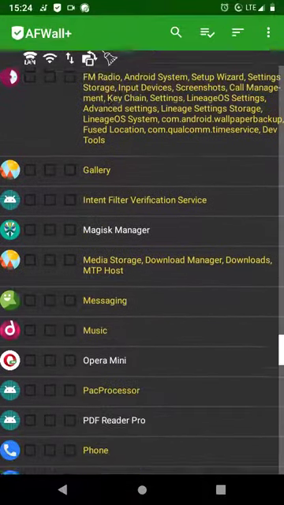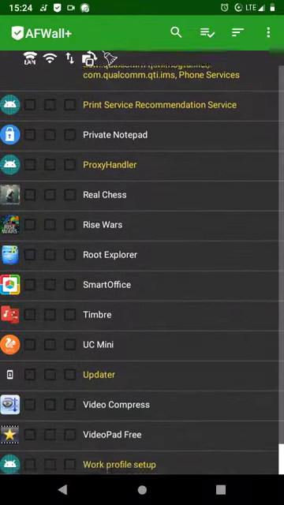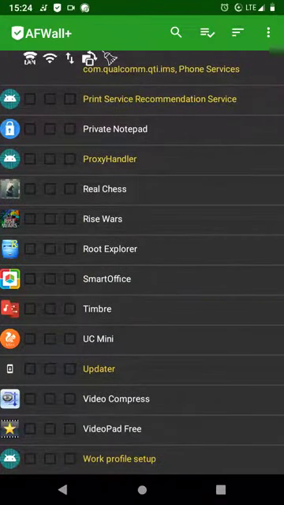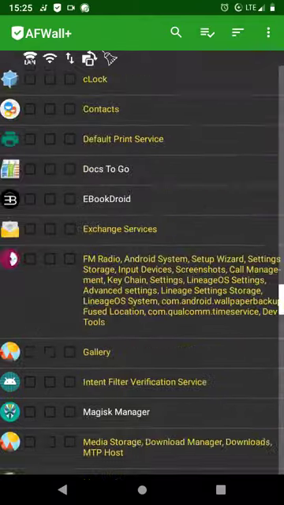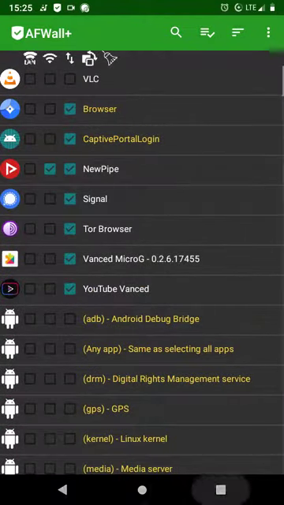If I go down more, various things like Smart Office have no access. And there's a thing down here that says Root Explorer. I have my phone set up so that I have access to the files of Lineage. I can delete the files of the operating system itself. They call it rooting your phone, getting to the core, the roots of your phone software. Normally, when you buy a phone, that's prevented, but I got certain things set up so I can get into everything. So anyway, let's go back to the main screen.